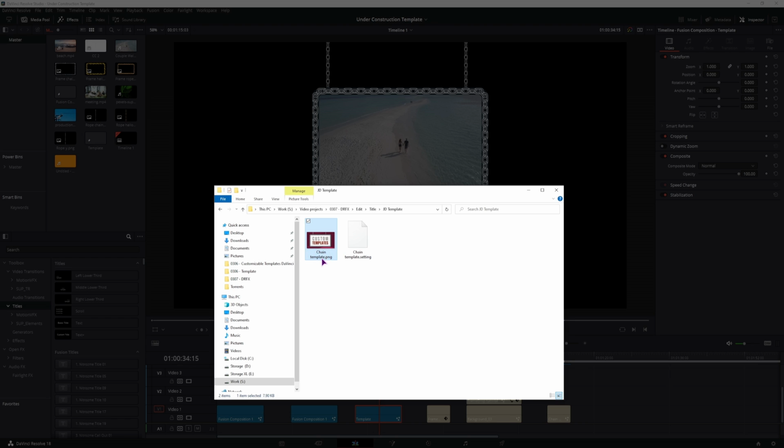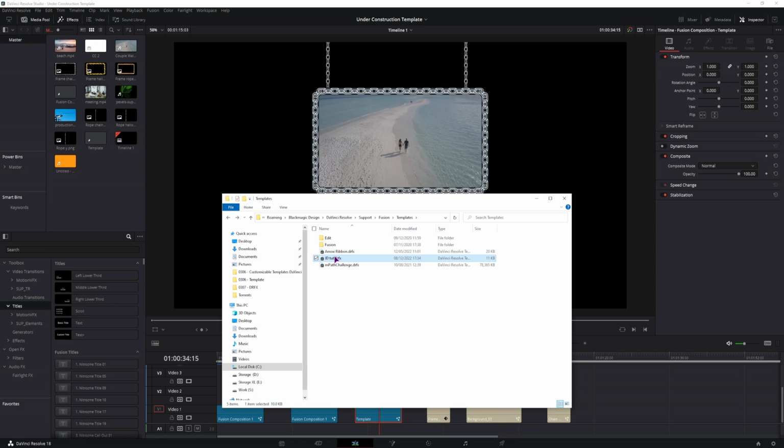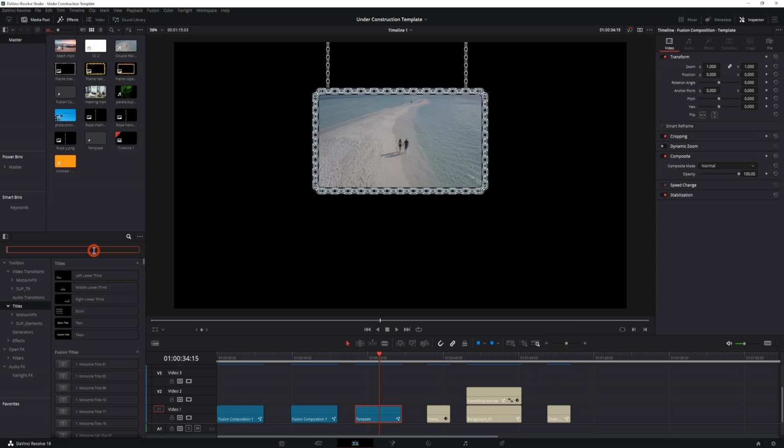And now I'll just change the name so it's not the same as before. Now because I've changed this file name, and if I want to have the image, I also have to change the name of the template. Now I'll simply make the 7-zip or a zip file, change the name, and change the extension to DRFX. And now when I install it, I'll see it under the titles. So I do see it installed, but it hasn't shown up, so it doesn't find anything. So let me just restore DaVinci Resolve quickly.